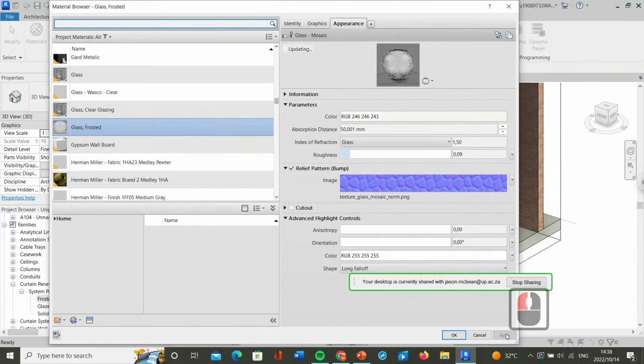That's very strange. It should be doing this. I'm going to increase the roughness. Why are some of them that on?